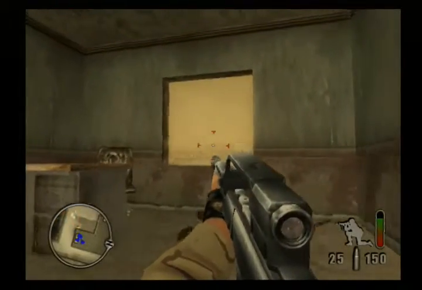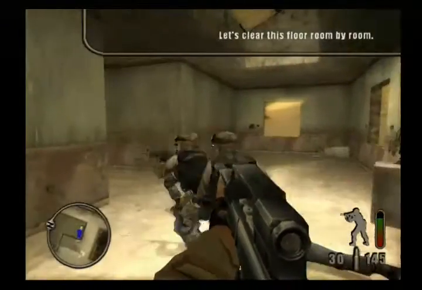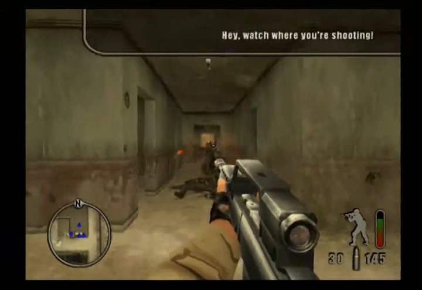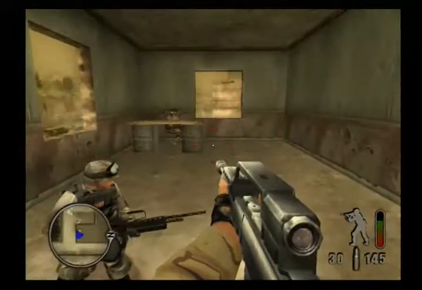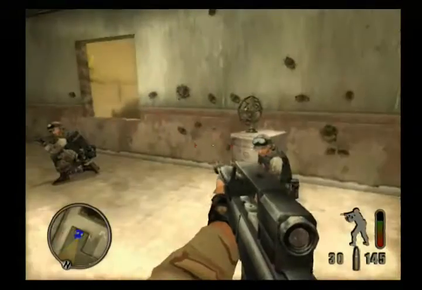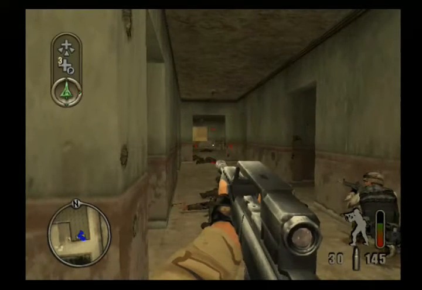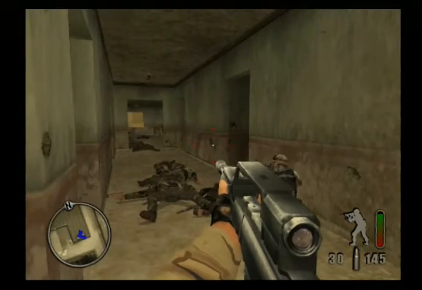Yikes. How would you run in there? How many characters do I have? 3? Yikes. Coach, we got 3 minutes left. I sure could use one right about now. If you would have just patched up our guys and stayed with the team, why did you advance forward? You should have just stayed right here in the hallway.